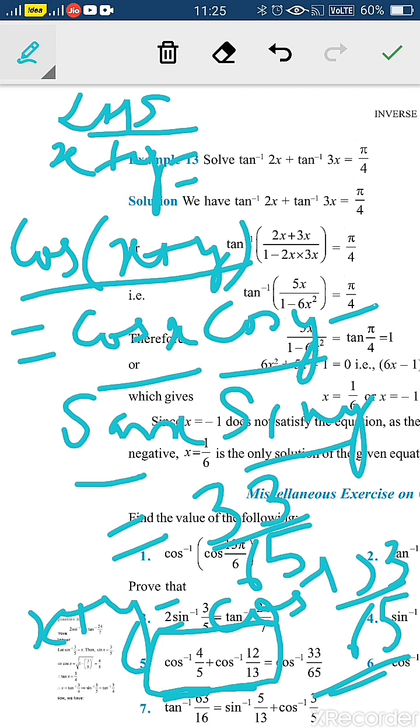Why have I not converted it into tan? Just because I have seen my right hand side. Right hand side is cos inverse and the question is also cos inverse. So if I have taken x and y, I will apply the identity of cos x plus y. What is the identity of cos x plus y? That is equal to cos x cos y minus sin x sin y. So which values do I need? I need sin x and sin y. So I have found out those things.